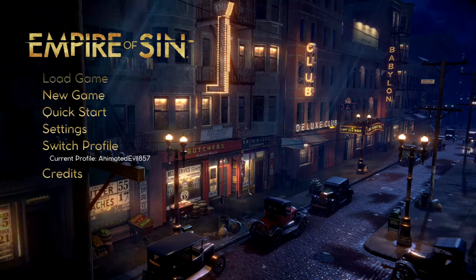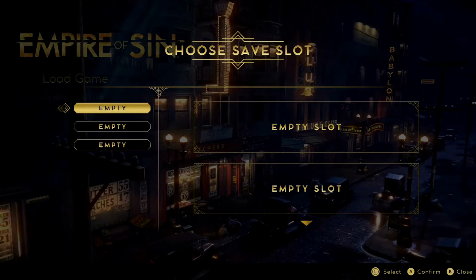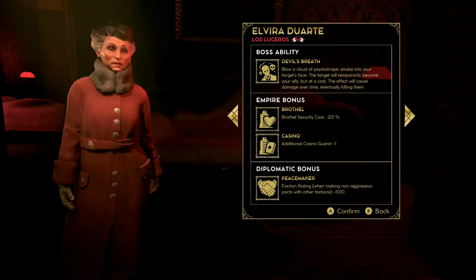Welcome to the channel. Today we're going to discuss the game Empire of Sin. So first things first, what is Empire of Sin? Well, it's a character-driven game, single player, with tactical turn-based combat. If you think something like XCOM with much more strategic management, you won't be far wrong.